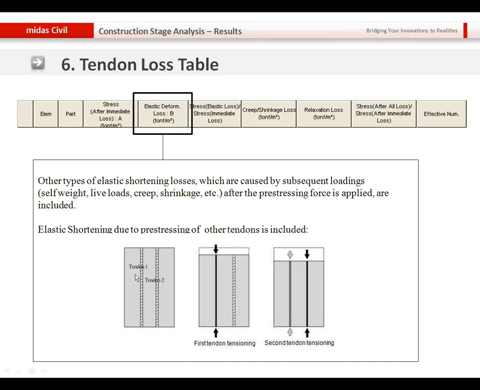As you see here, there are two tendons. The first tendon is pre-stressed, and after that the second is pre-stressed. As you know, when we pre-stress the second tendon, the first tendon will undergo some elastic deformation, the elastic shortening, and hence there would be some tendon loss.